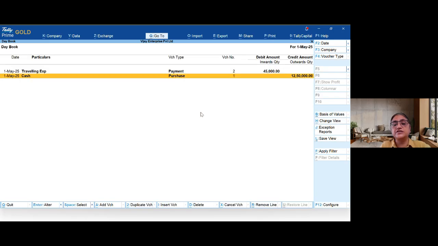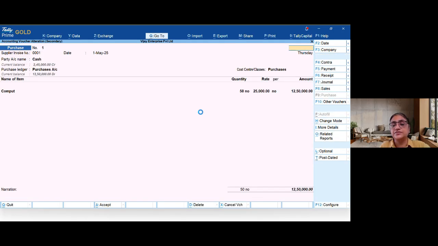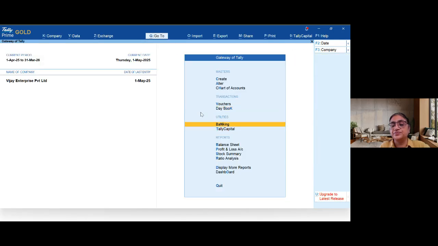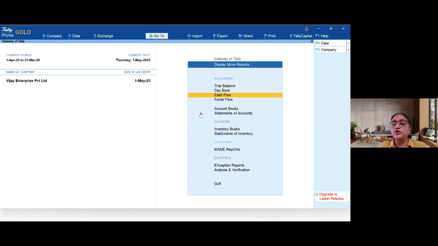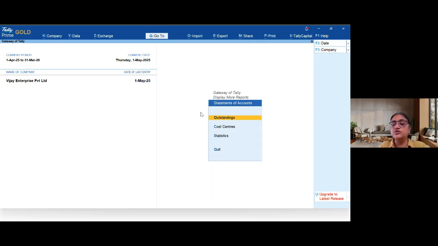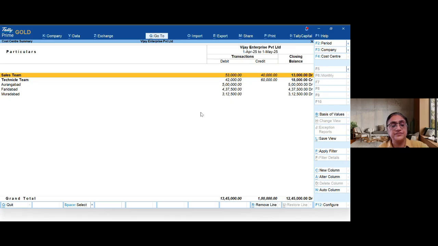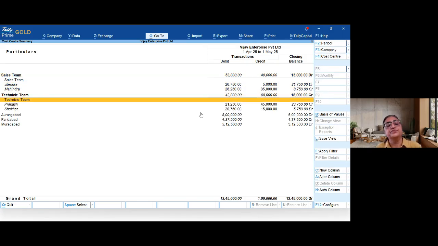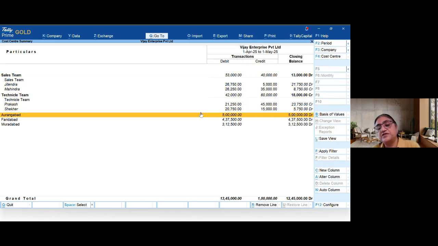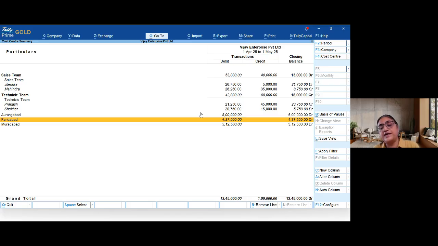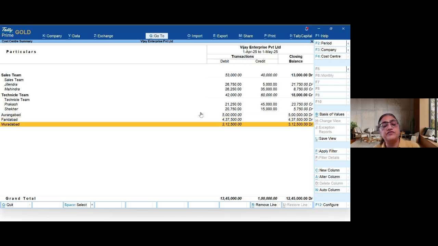You can check here. Display more reports, statement of accounts, then cost center summary. See. For Aurangabad, it is 5 lakh. For Faridabad, it is 4,37,000. For Muradabad, it is 3,12,000.